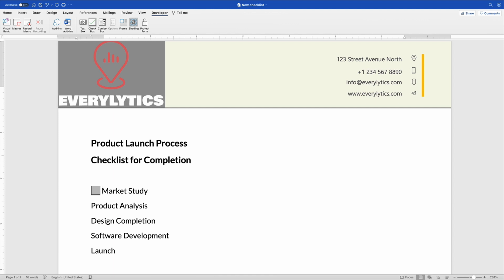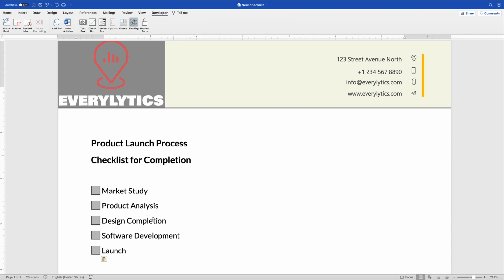Then, to add the checkbox to your other items, you can simply copy and paste. Highlight the text box as you're seeing me do here, then press Ctrl-C to copy it. On Mac, you'll need to use Command-C. Jump down to the next item in the list and press Ctrl or Command+V to place a checkbox there. Then simply repeat for your remaining items. Flashing forward, you can see how great custom interactive checkboxes look in Word.